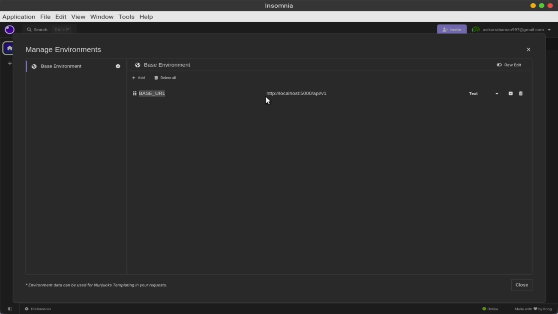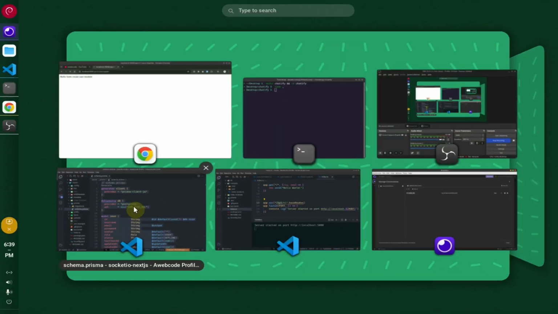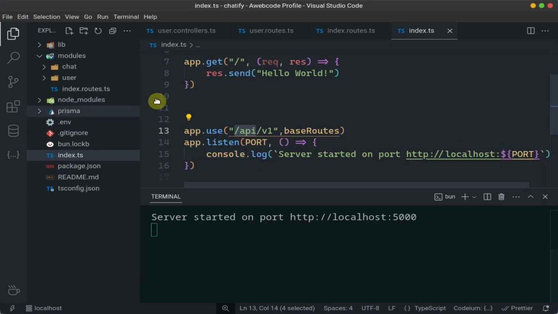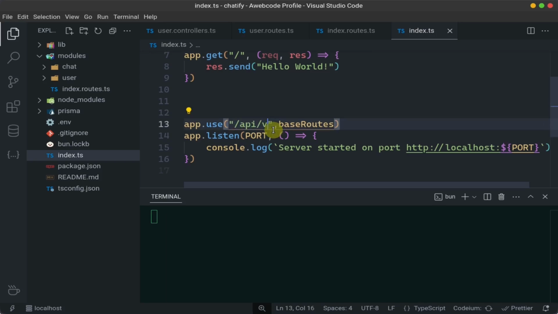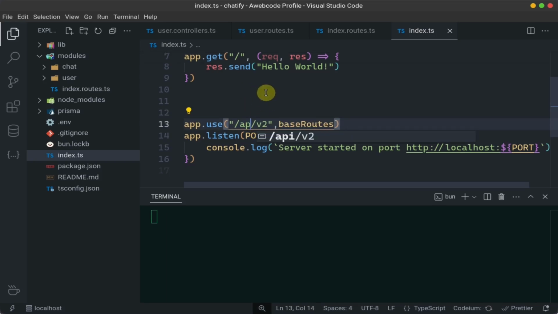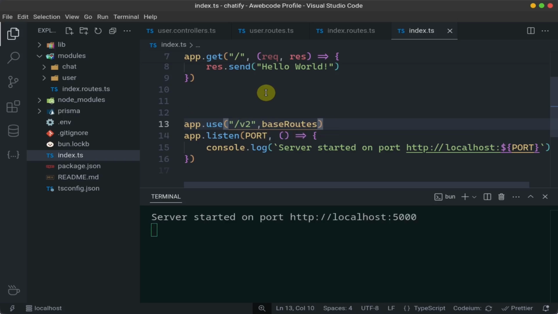Make sure that you have set the correct path here, and your port number is correct, and your prefix is correct. You can use API v1, or you can change it to APIs, or just v2.